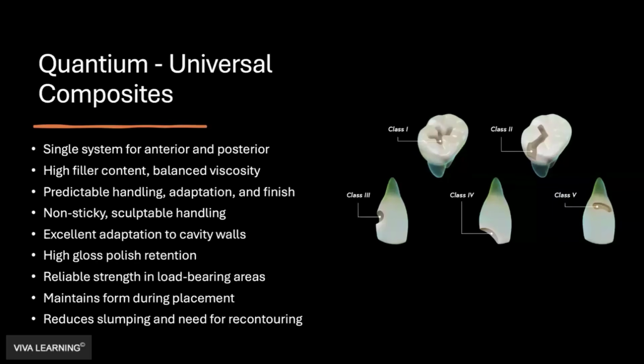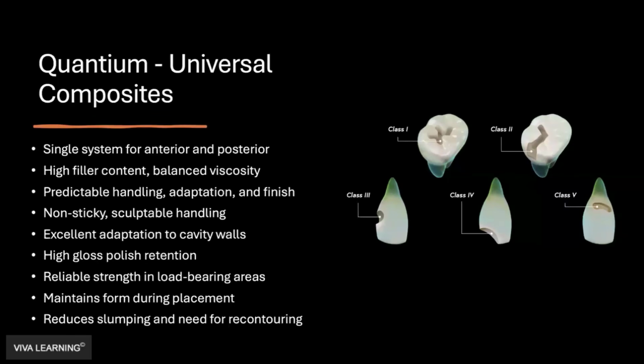If I am doing something that I know is going to require a little bit of ion release or more calcium and all of that, I may use a little bit of Shofu flowable composite, if I am not in a very high bearing area, because of their Giomer technology. And Filtek from 3M makes great composite. There are a lot of really good brands out there. I'm just going to talk about Universal because it would be impossible for me to talk about all the composites out there, and also because I am very familiar with it, and if I have to answer questions, it will be a lot easier to answer questions about this composite.